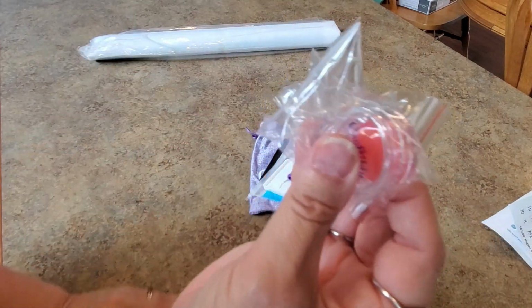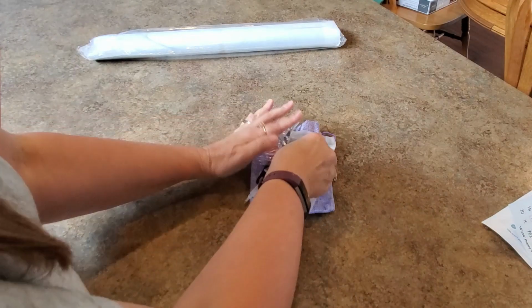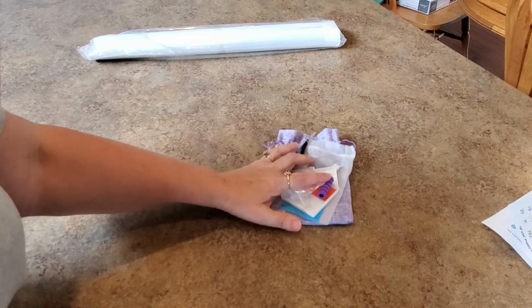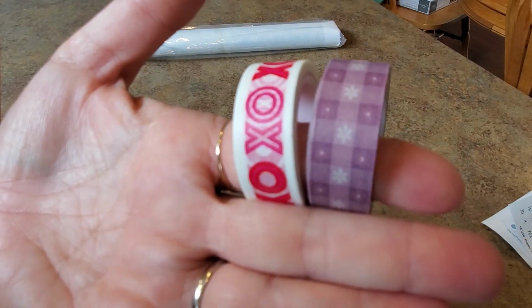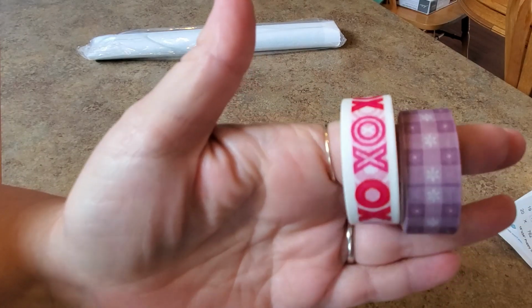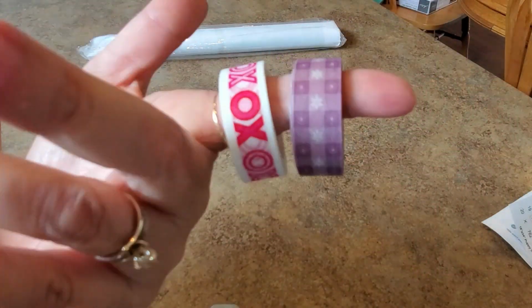My washi tape is heading out on me. And they have their name on them as well. So just that alone is a super nice toolkit, right? Super nice toolkit. Lots of multi-placers, the thin ones that we like, tweezers. But then they throw in washi tapes. Okay, really? That purple one's going on this painting because I know this painting has purple. All right? And then we got Kisses, XOXO. I don't think those could match any better, even though they're random. They just throw in random washi tapes, you guys.